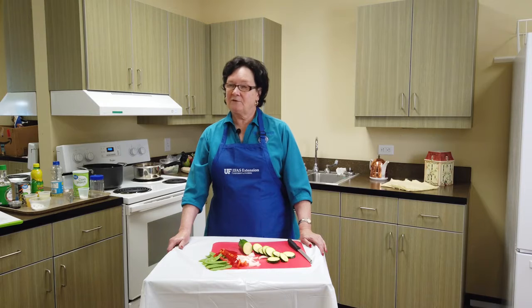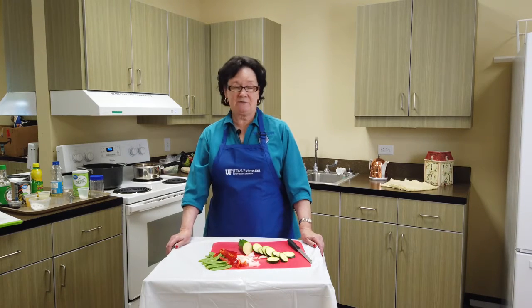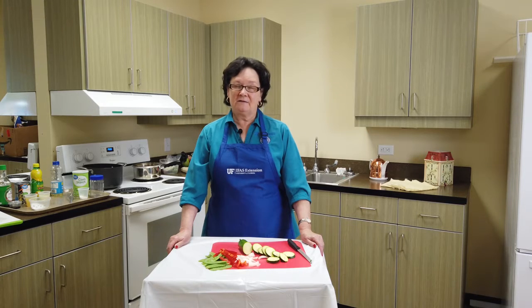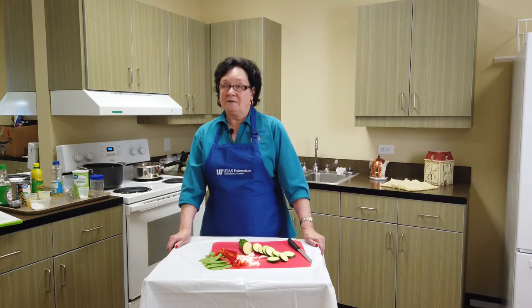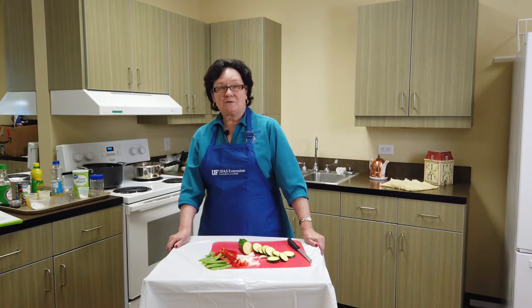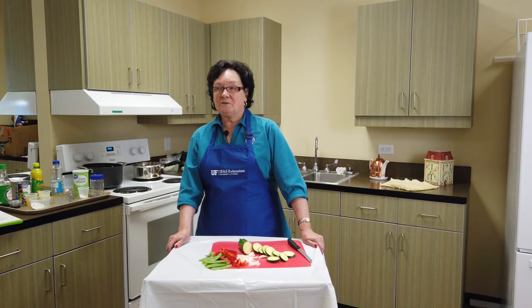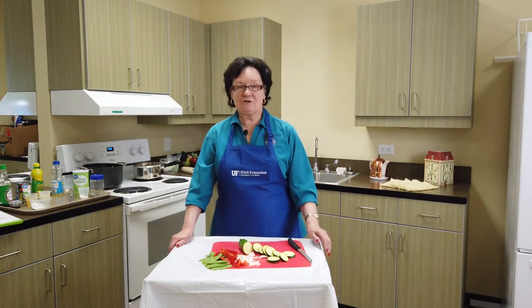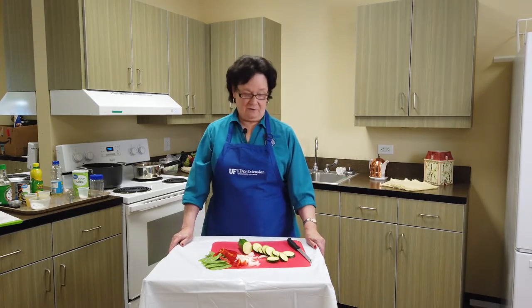It's whatever your preference is, or maybe you have a backyard garden, or maybe a neighbor has shared some vegetables with you, and you want to use those in a quick and easy recipe. Sometimes in our refrigerators, we kind of push vegetables to the back, and we need to make sure that we get those vegetables before they start to spoil, and this is one quick and easy way to cook with those particular vegetables.